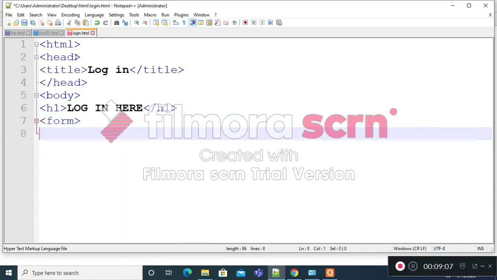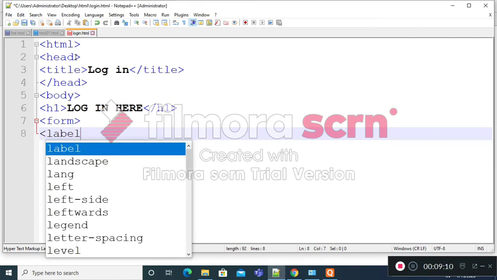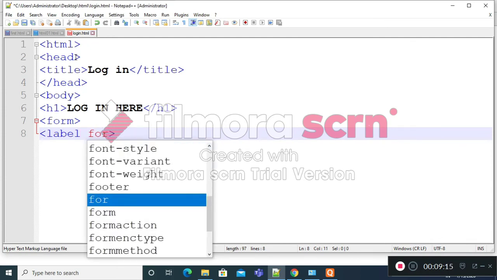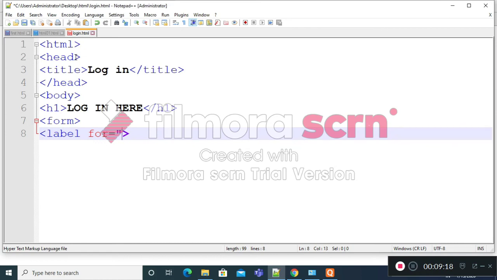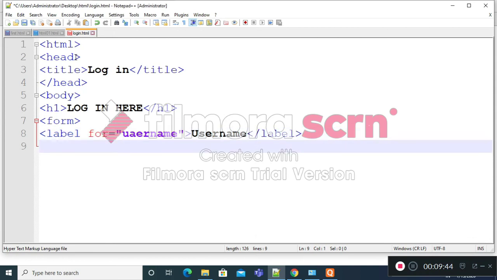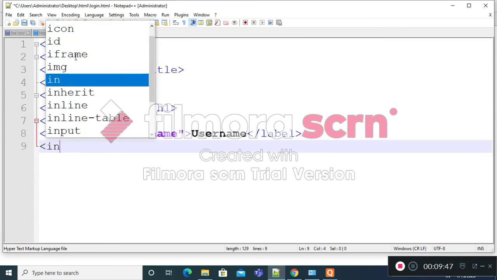Start the form. We have a label. Label has one attribute, that is for which purpose we write the label, that is our username. We write username and close the label. Now we write input.